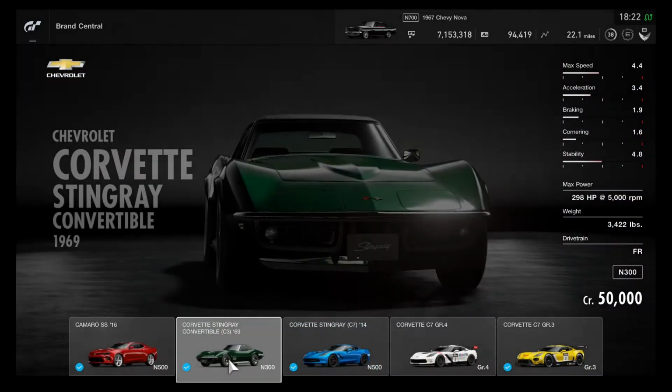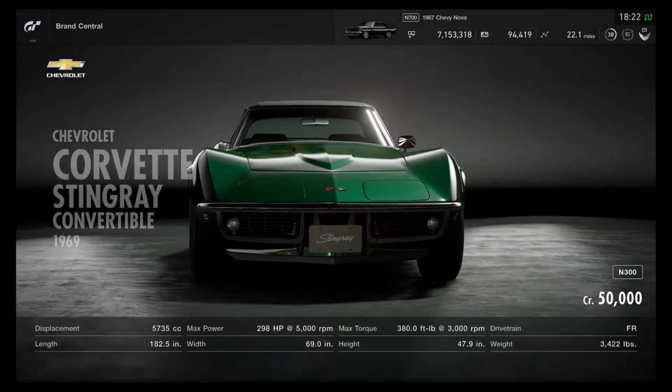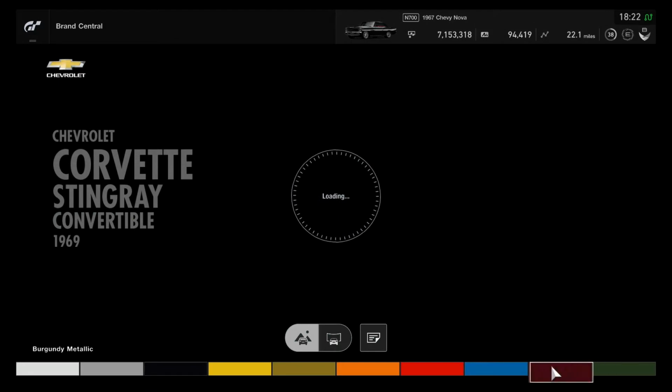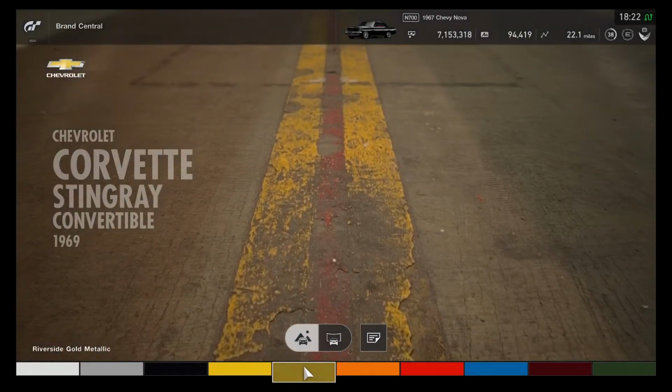All these cars are fairly cheap, to be honest. The most expensive one was the Countach, you'll see in a minute, and they all come in different colors. This one I got in gold.